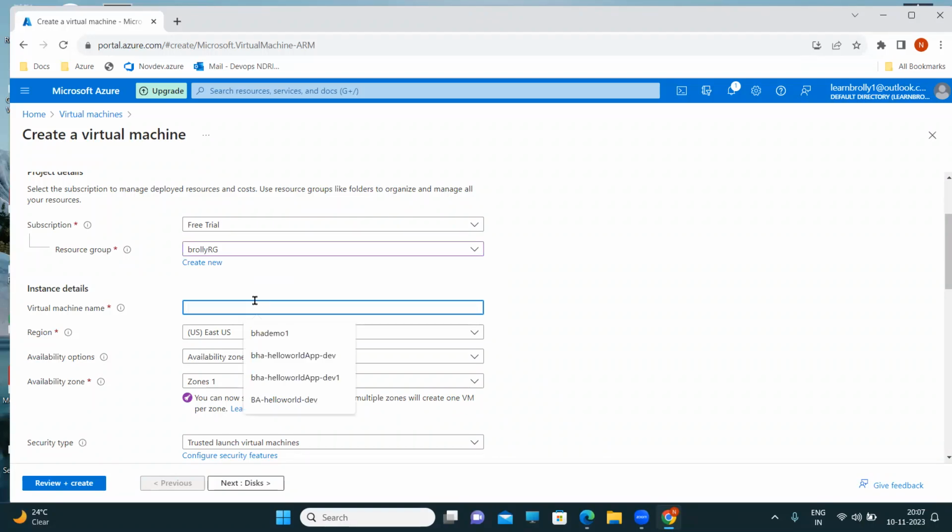Give some unique name, like web app. The rest of the things, like the region, let it be the default.